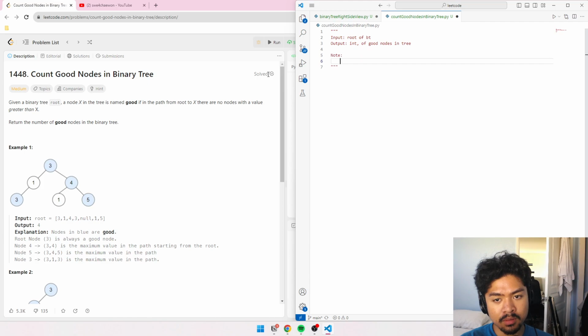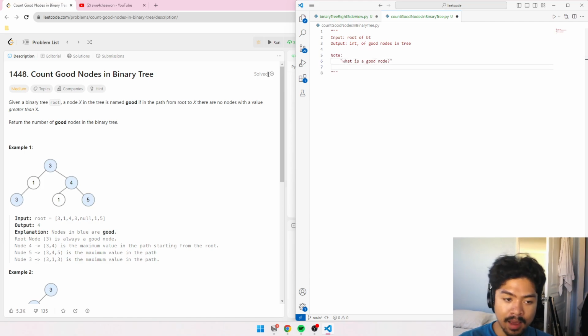And to note, what is a good node? Well, glad you asked, because a good node, it says in the problem, is when a node x in a tree is named good if in the path from root to x there are no nodes with a value greater than x.